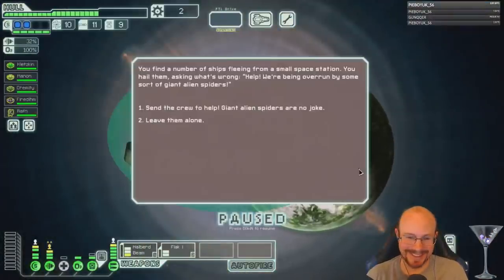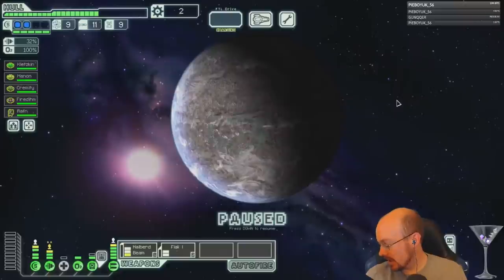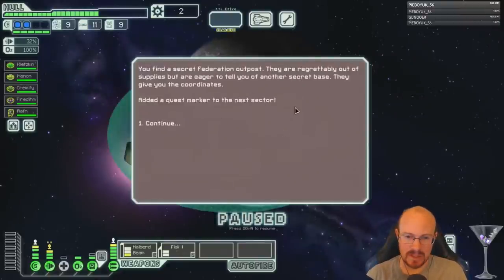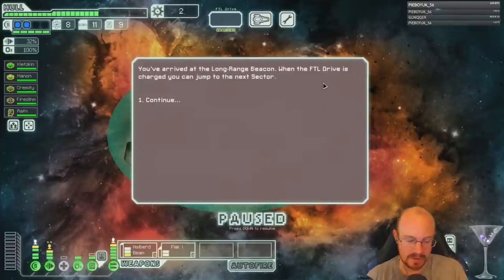Giant alien spiders, we never do this. This is, again, another chance to lose crew, unless we have clone bay or a blue option. So, leave them alone. It's basically, do you want to go in and fight a bunch of mantis? No thanks. I'm good. Investigate. Quest marker. Cool. I'm going to get level 2 sensors. Sometimes there's a quest that level 2 sensors give you a blue option to not miss out on something.